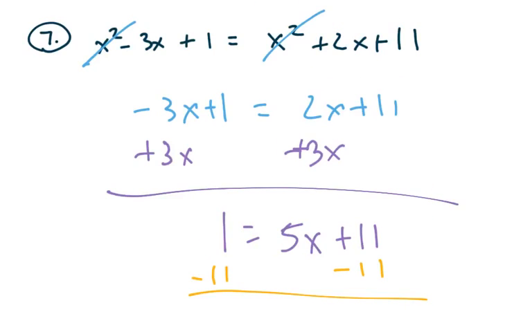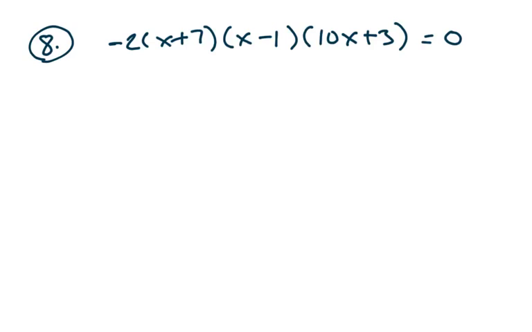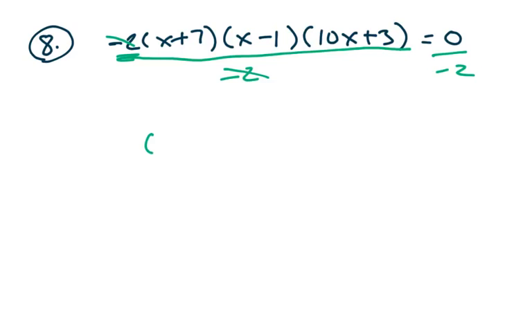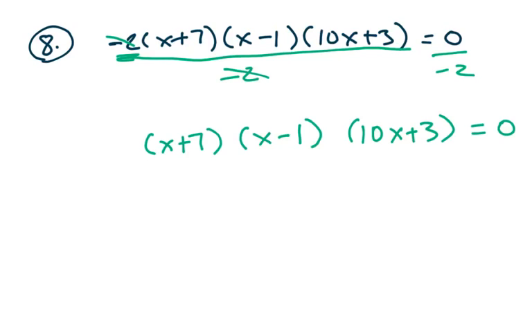So, nice and simple basic equation here, really, to solve. And it was nice because you have the x squareds matching up. So, moving right along, this is where we get to really practice using zero product rule. So realize this. This negative 2 is not important. It's kind of superfluous. So we can divide through by negative 2, and look what happens. It goes away, and we're just left with x plus 7 times x minus 1 times 10x plus 3 equals 0.